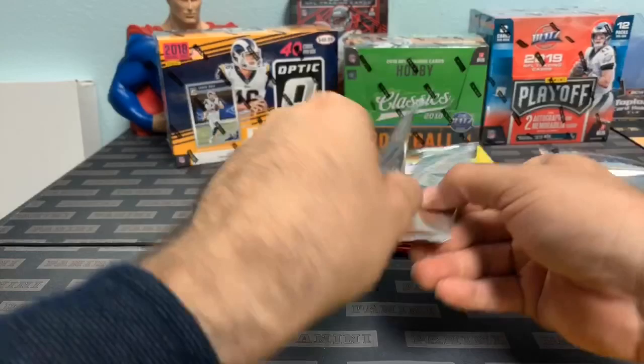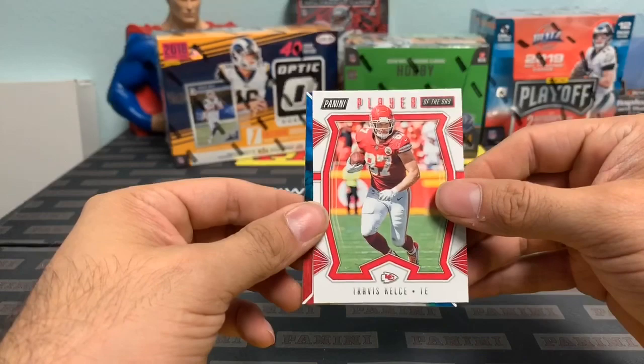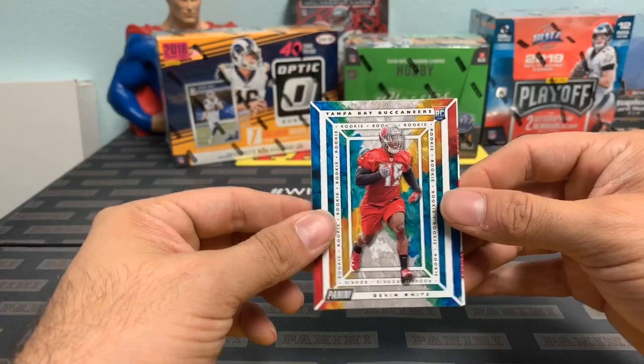Okay. Travis Kelce had an awesome game yesterday. Freaking amazing game against the Texans, unfortunately. And Devin White, rookie.